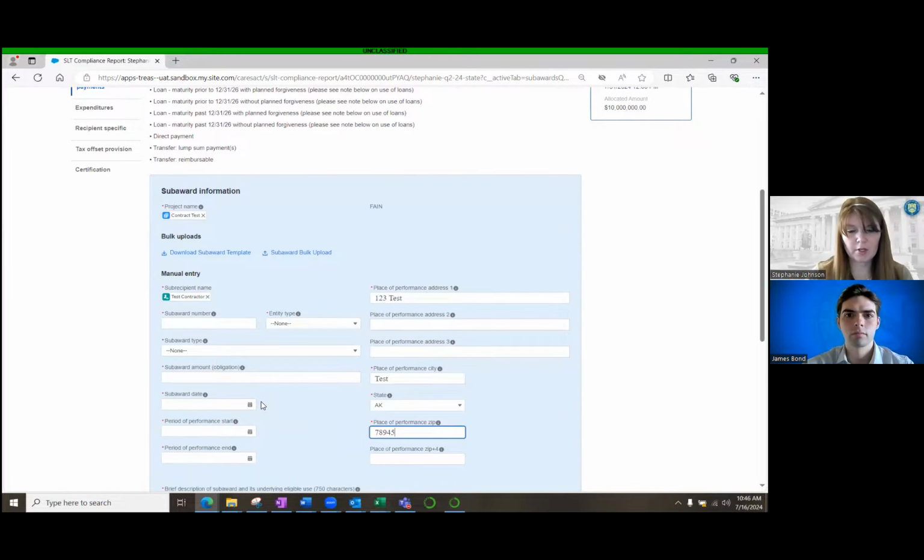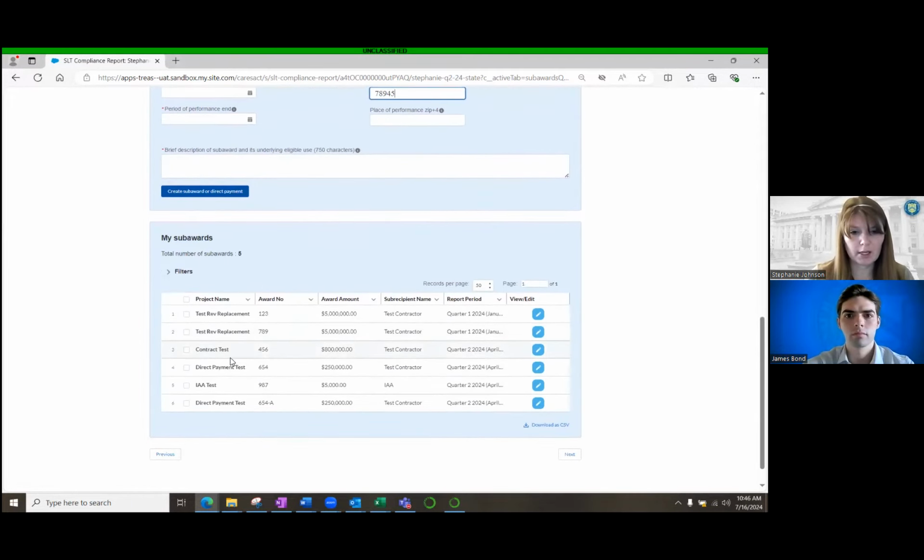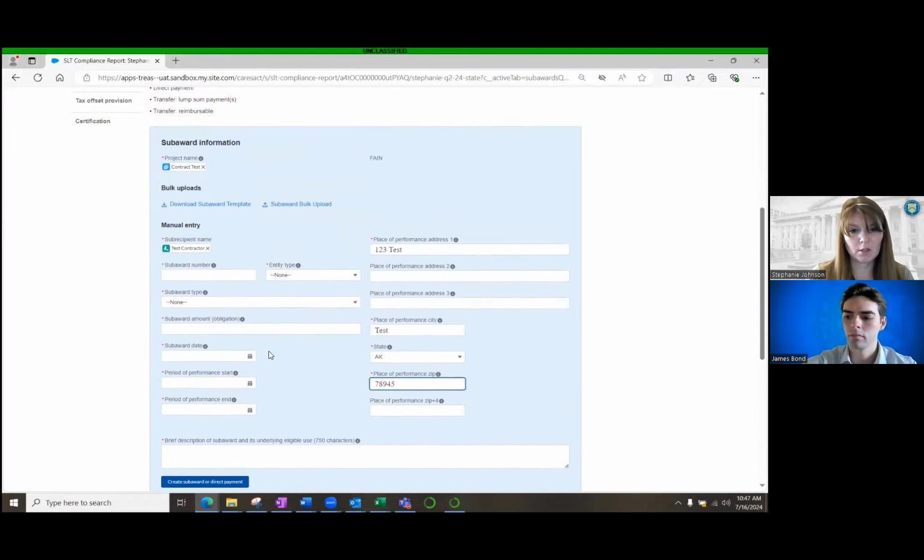And then after that, we are going to go back and create our subaward number. So again, we're going to look down below and see we already have our contract project listed here. Its identification number is 456. So to make sure that these stay somewhat associated for our purposes, we will use 456-A.